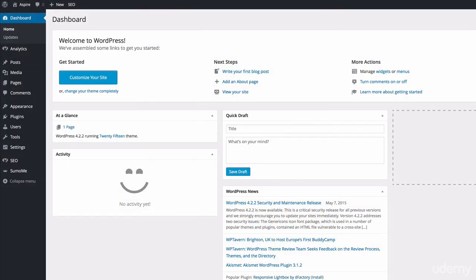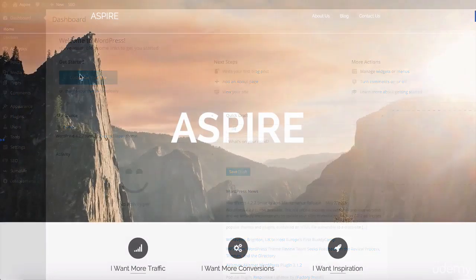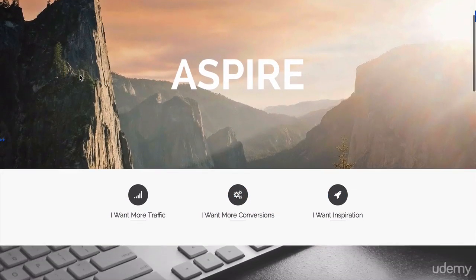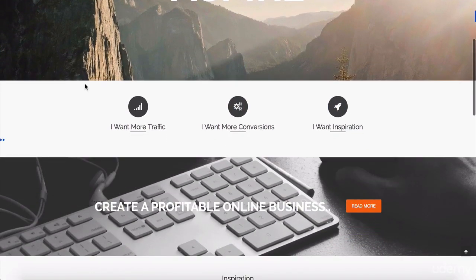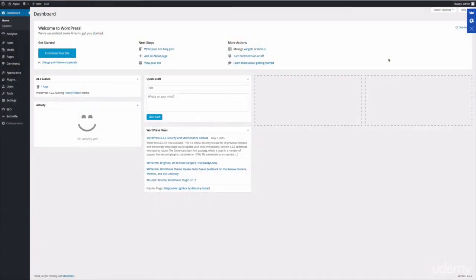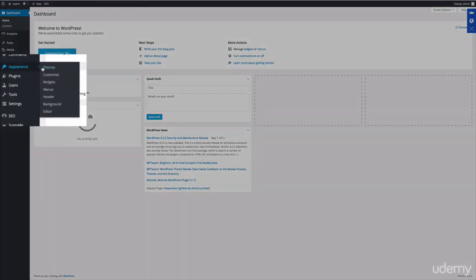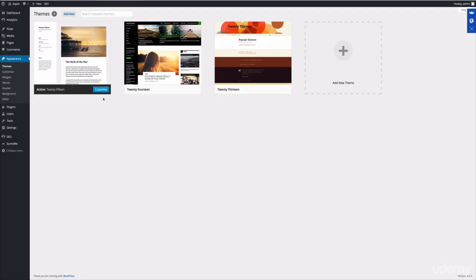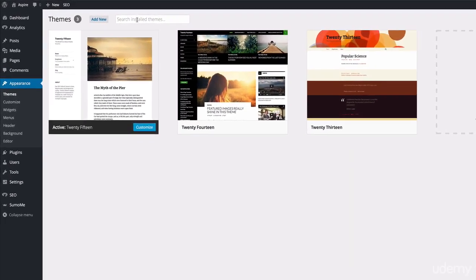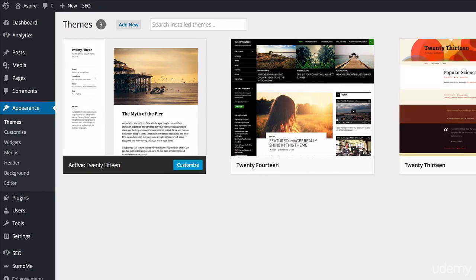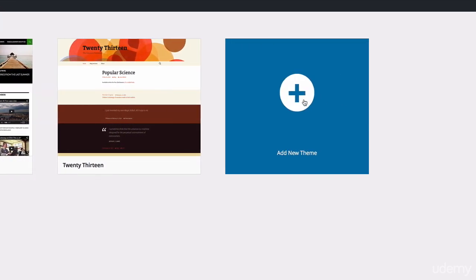Okay, so we're back over in the WordPress dashboard, and we're about to do something that's really cool. We're going to change the entire look and feel of our website within clicks. So to do that, we're going to head over to Appearance, Themes, and we're going to search for a theme called Pinnacle. You can either search for it up here, you can type it in, or add a new theme right here.